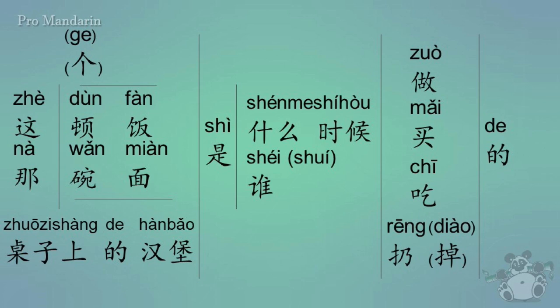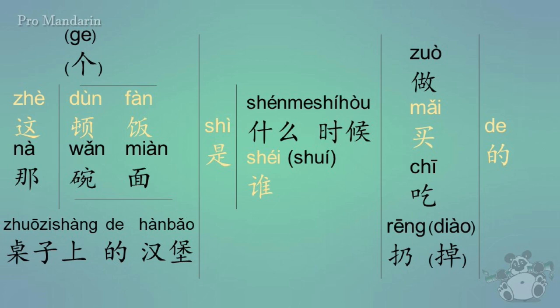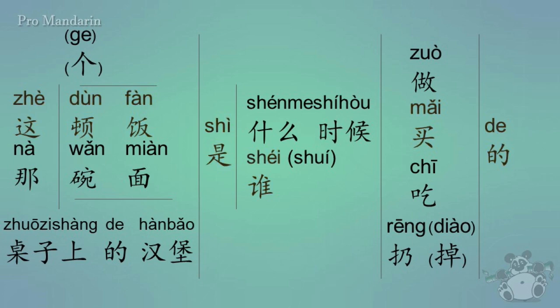All right, let me give you an example here, and then we'll get you in some practice. So if I were to say who bought this meal, I could say 这顿饭是谁买的? And of course, this is assuming that I already know that nobody actually made the meal, that we bought it instead, right?